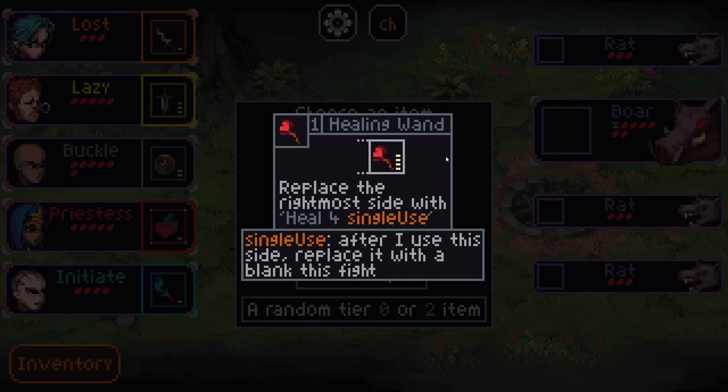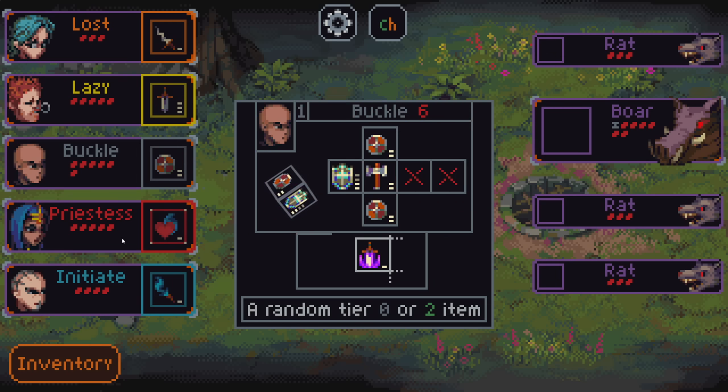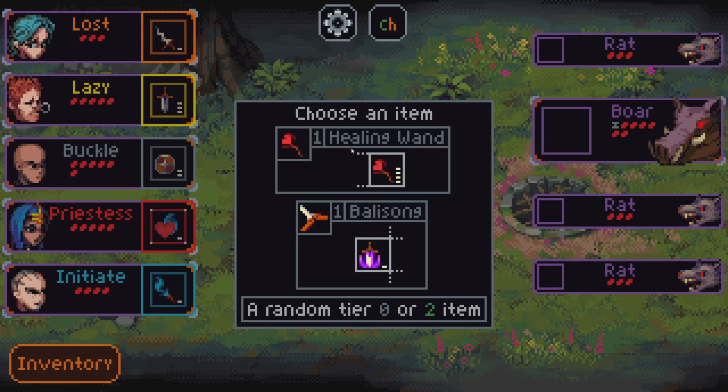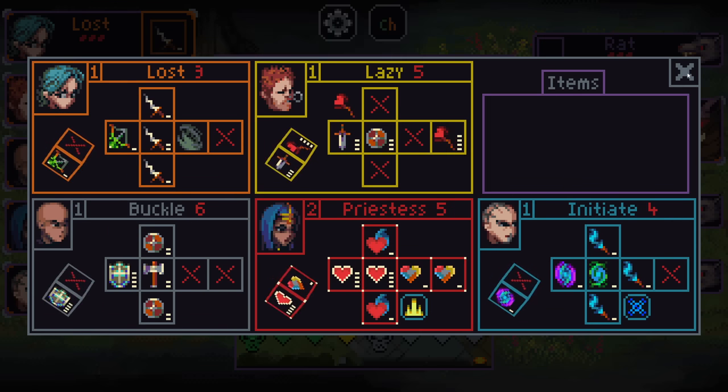Healing wand. Replace the rightmost side with heal 4 single use. There's a lot of reasons why that could be good. We have a handful of empties, frankly, and that's already useful. Or get a random tier 0 or 2 item. Interesting. I think I'll go with this. There's nothing actively wrong with it.